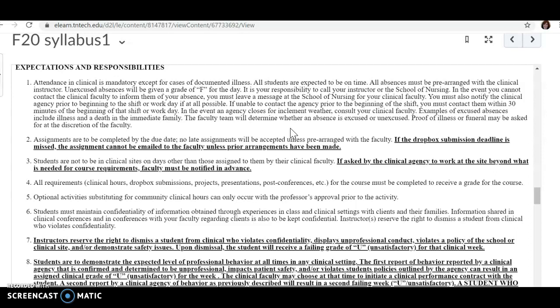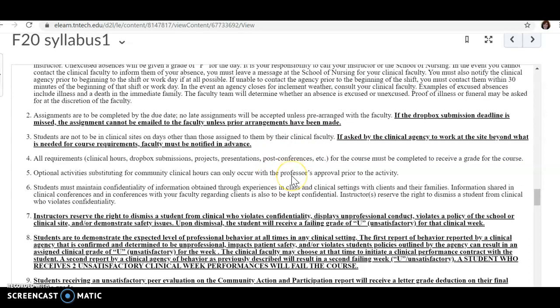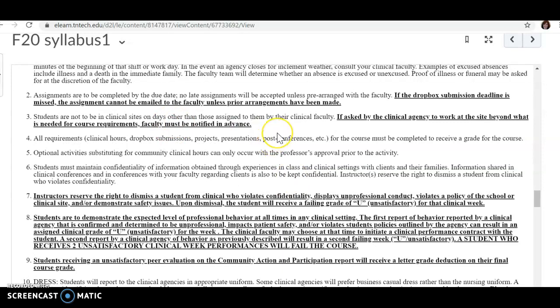We don't want you there if you're sick or possibly sick, but you will need to call in if you're not going to be coming in, and that's either contacting me through my office number. You can leave a message, or through email. And also contact the clinical site that you're going to be going to and let them know that you will not be there in case I don't see your message in time to get it to your faculty. Know that all assignments in this course have to be completed in order to earn a grade for the course.